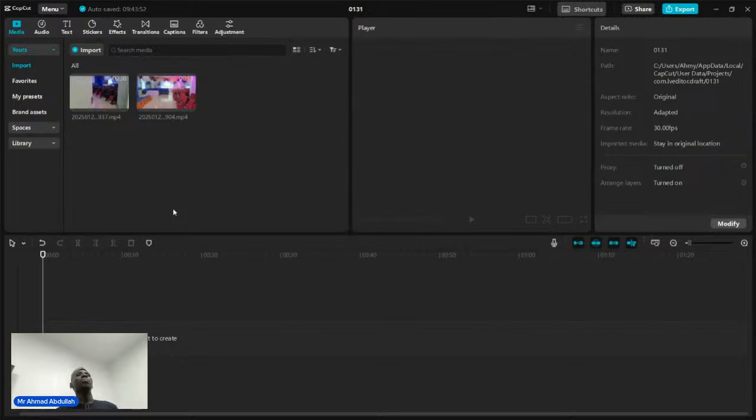So immediately when I import my video, no matter how bad the video is, don't worry. CapCut has features that can make it very good and very interesting. There's a lot of features that you can use right over there. You can also use your own personal video if you have it, put it on the desktop, then start editing it. Please, if there are any questions, kindly ask me so that we can move on before the class ends.